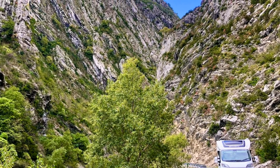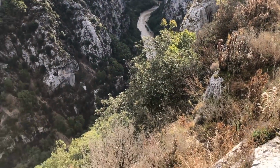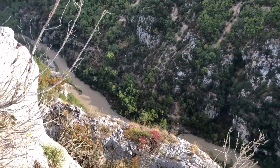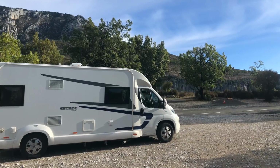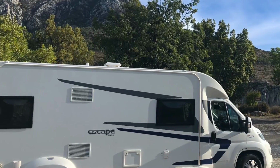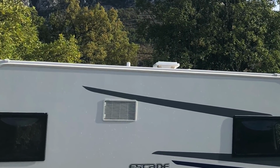So, as a conclusion to the video of videos, is it worth installing a Wi-Fi aerial as opposed to just the dongle that we've always had? Absolutely. The difference is huge. And it's not just any aerial. I've got to say, yes, you can go on Amazon and buy a cheap Wi-Fi booster aerial. Yeah. I've tried lots of them. Well, we used to do it on the boat. We used to have lots on the boat.